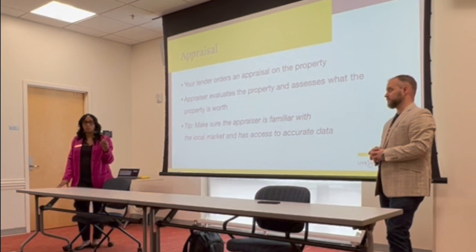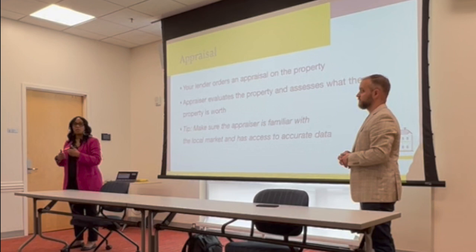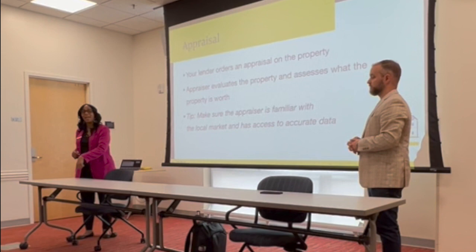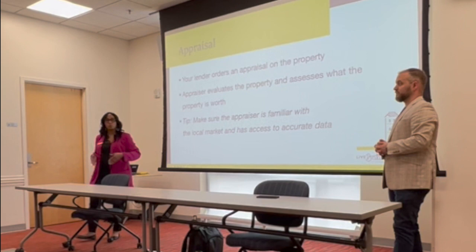Your real estate agent, you work directly with them on a regular basis. You search for homes. They educate you on the process. Once you select a home, you go under contract. Unless you're paying cash, that's an option. But if you're using financing, then you're working with your realtor, a lender, and your title company, which we're going to get to next. And so the lender is handling the finances. They're making sure that your income is what it's supposed to be, your credit score is what it's supposed to be, your escrows, your savings, things of that nature.